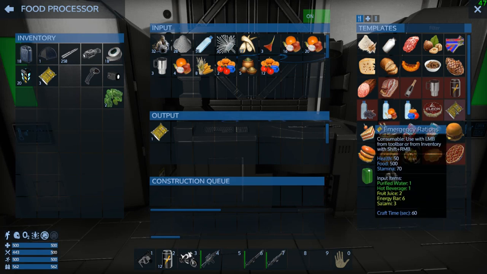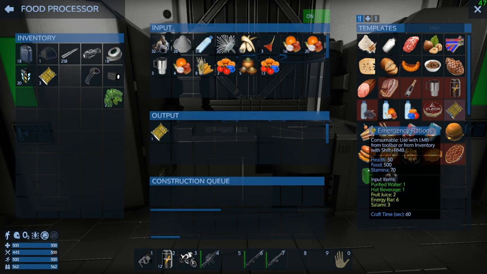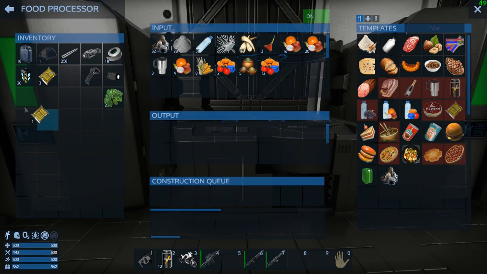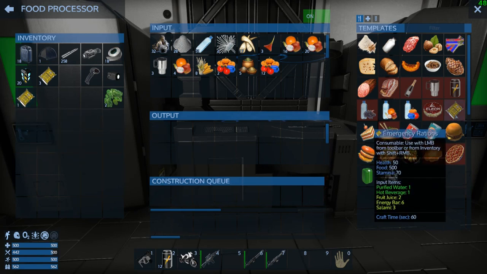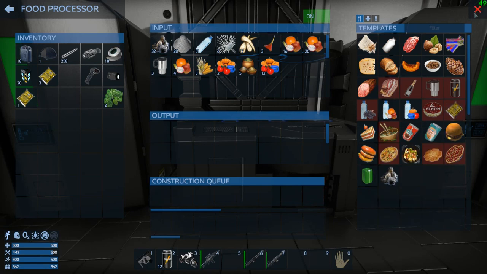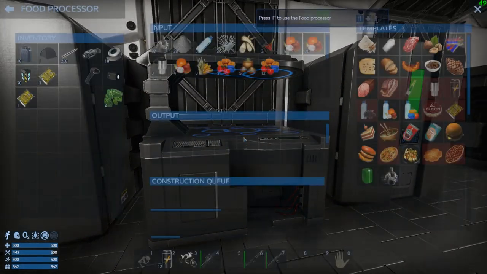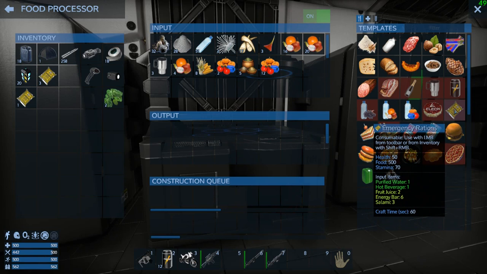So I only had enough to make one, I take it. Like, this says I have enough to make more. It's not working. What's the deal? Purified water, which I have. Hot beverage, I have. Fruit juice, I have. Usually the stuff to make it.